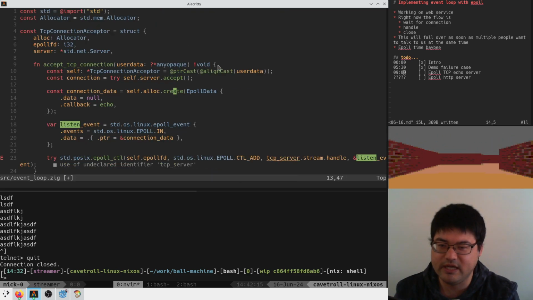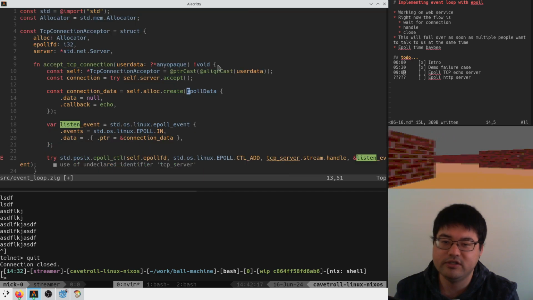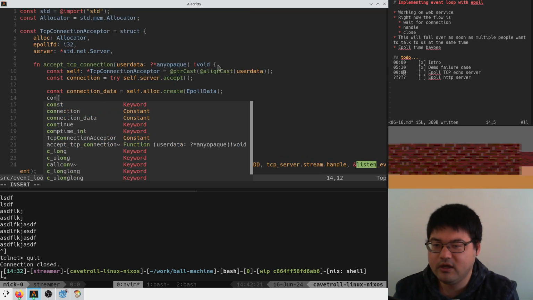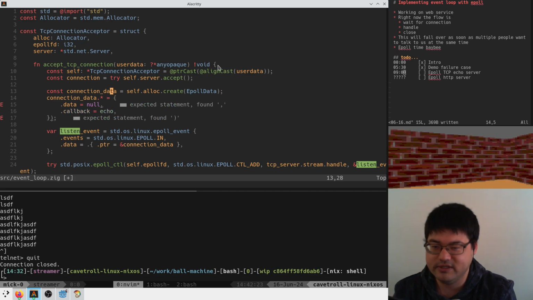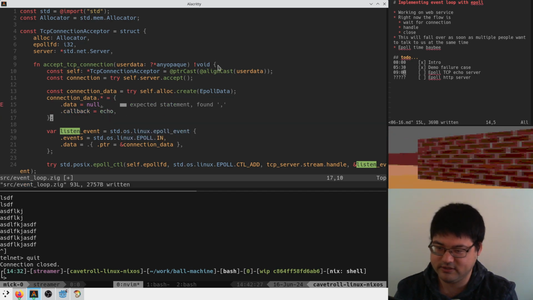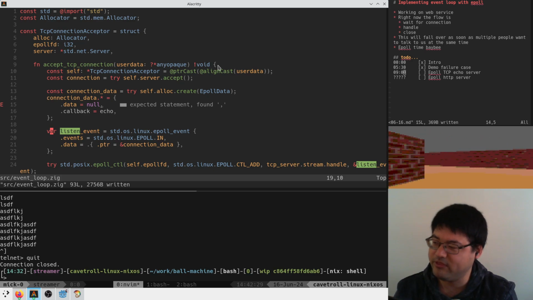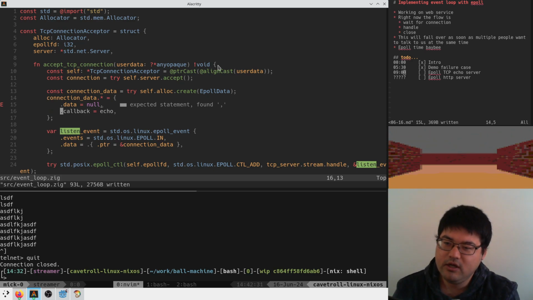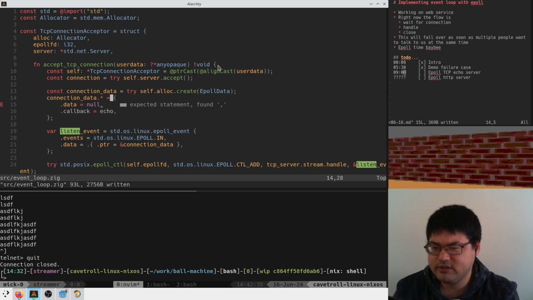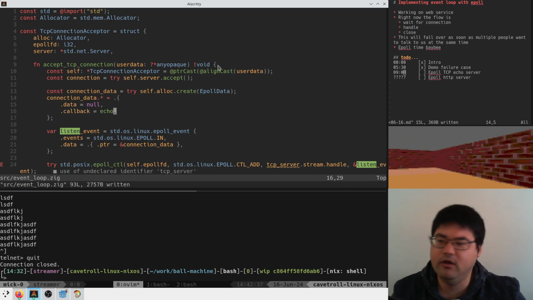This create takes in a type, so this is going to create Epoll data like this, and then we say connection data dot star is equal to this. Yup, this needs to be try probably, and this doesn't have a break or a parenthesis on the end. This guy's not happy about these commas for some reason, which is surprising to me. Maybe this needs a dot here. There we go.